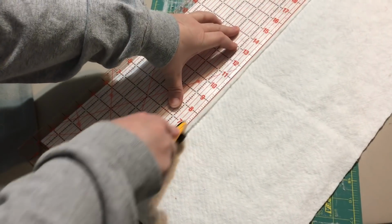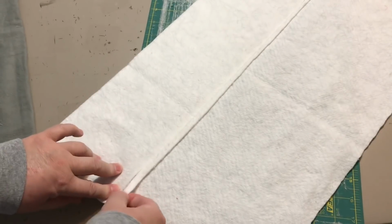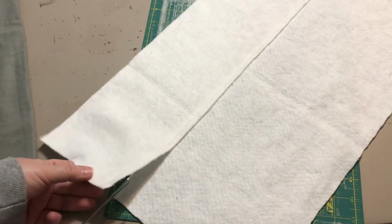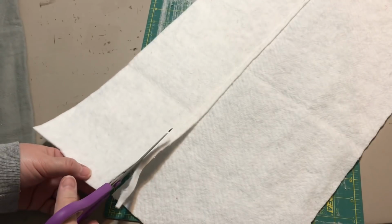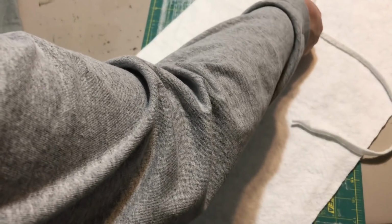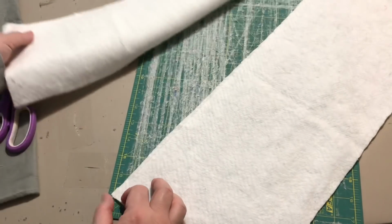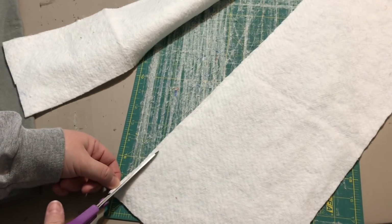Slice away. I think my paper blade might be getting a little bit dull because I've been cutting a lot of paper lately. So if you didn't have the rotary blade, you could also do this and just cut it with your scissors, but there we go. And we have the piece that, I guess I needed to press just a little bit harder.